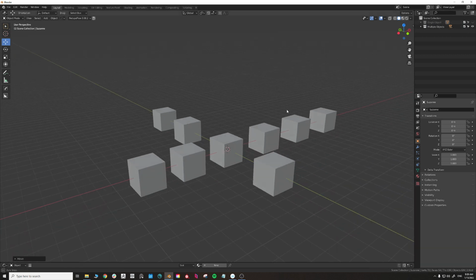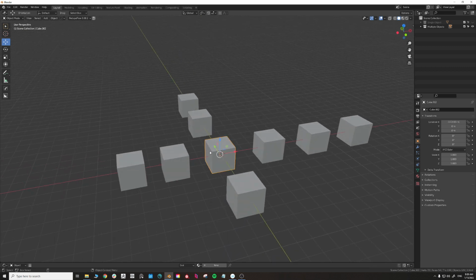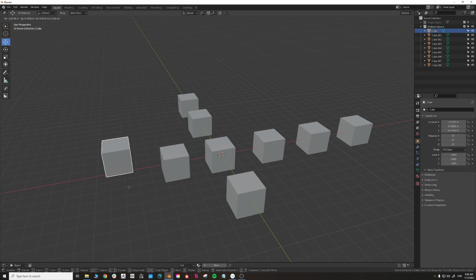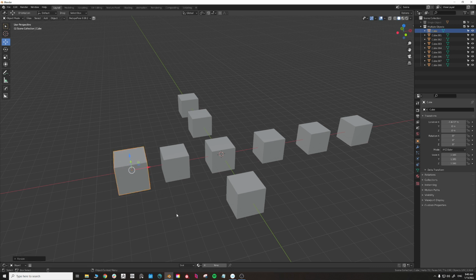So I'm going to pop in multiple objects. Each and every one of these cubes is a separate object. They have their own origin point. So I'm going to select one of the cubes, let's say this one. And as you can see, every single operation I do on this cube, scaling, moving, rotating, everything is done through the origin point.